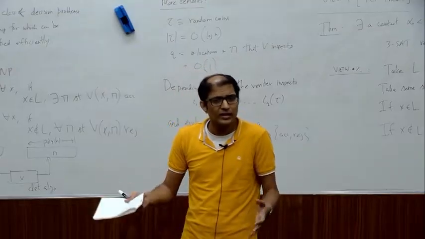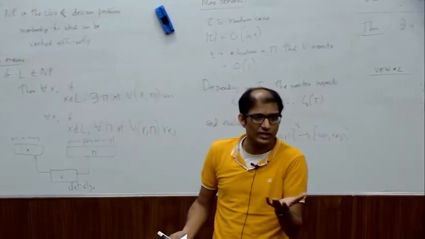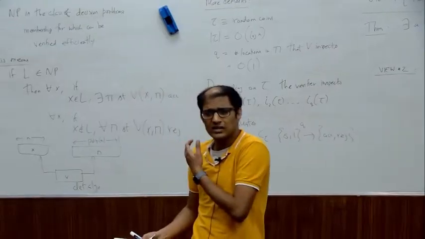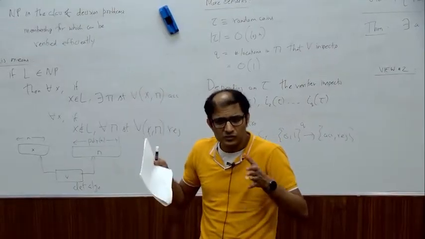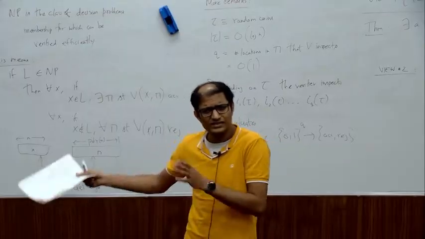You already know that for a problem in the class NP, verifying membership is easy given a certificate. Verification of certificates is easy. I claim that this graph has a clique of size 100. I give you those 100 vertices that I believe induce a clique. You can just go and check it. So that's the classic view.